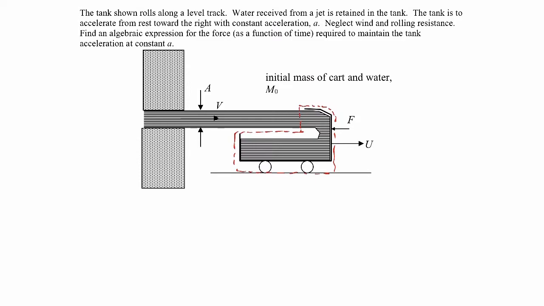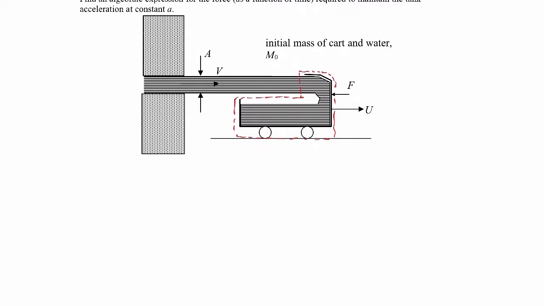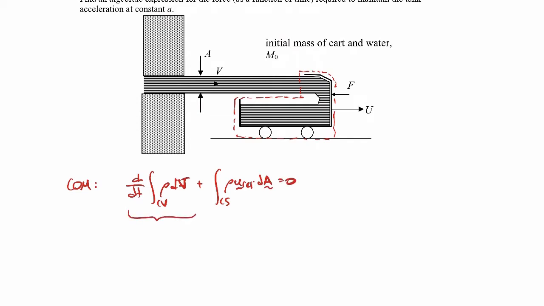Before I do the linear momentum equation, I'm actually going to do conservation of mass first, and the reason for that is because I know the mass inside the cart is changing with time, and I want to figure out what that is. That'll be useful when we use the linear momentum equation. So we'll write out conservation of mass for that control volume. And then let's first do the time rate of change of mass within the control volume. So that's actually what we're trying to find. So this term is like d/dt of the mass inside the control volume. So that's not zero. This is not a steady problem, so we need to keep that in there.